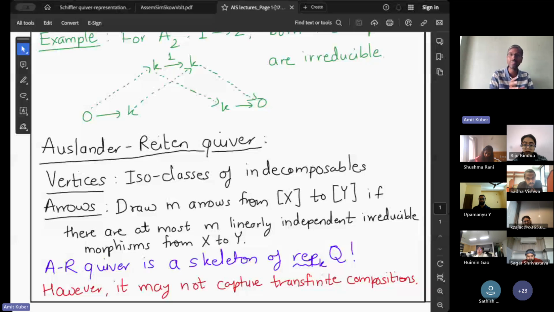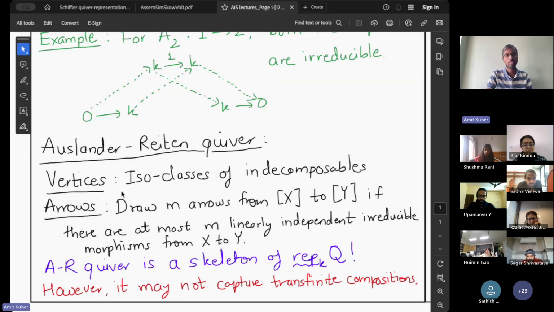So this is a new quiver that we are generating out of the given quiver. It has as vertices the isomorphism classes of indecomposables. We don't want to take multiple copies of essentially the same object. And arrows are essentially a basis of irreducible morphisms from one vertex to another. It will take at least 2-3 lectures to formalize the notion of counting the arrows from one vertex to another, but I just want to give you a bird's eye view in the beginning.